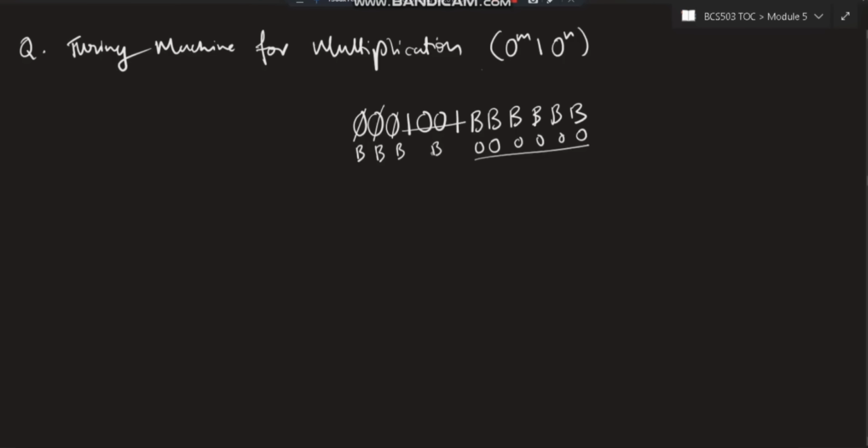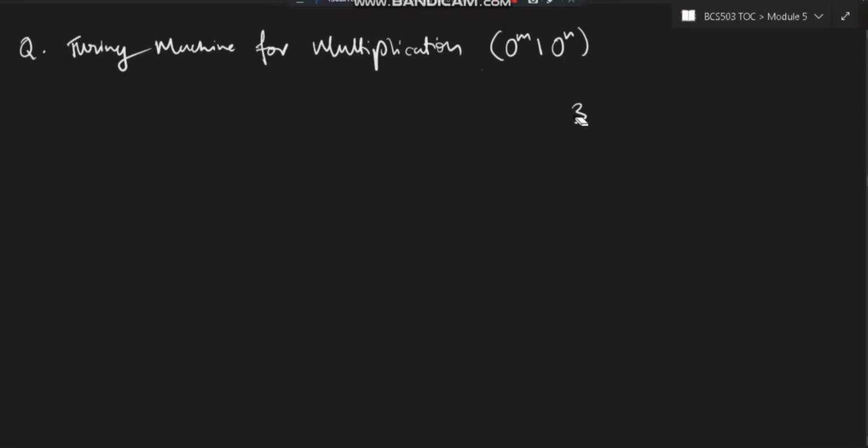Okay, so let's understand using the transition diagram how this happens. 0 0 0 1, and here we'll have a number of b's. Let's take 6 b's for now, because the answer will be 6 in this case. We'll start from here, let's take it as q0. In q0 I have a 0 here, so from q0 I'll make that 0 a b, and I'll move forward to q1.